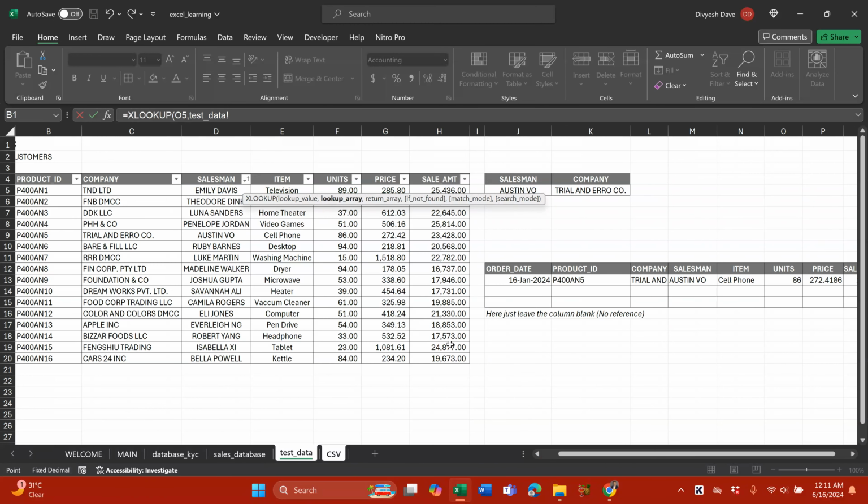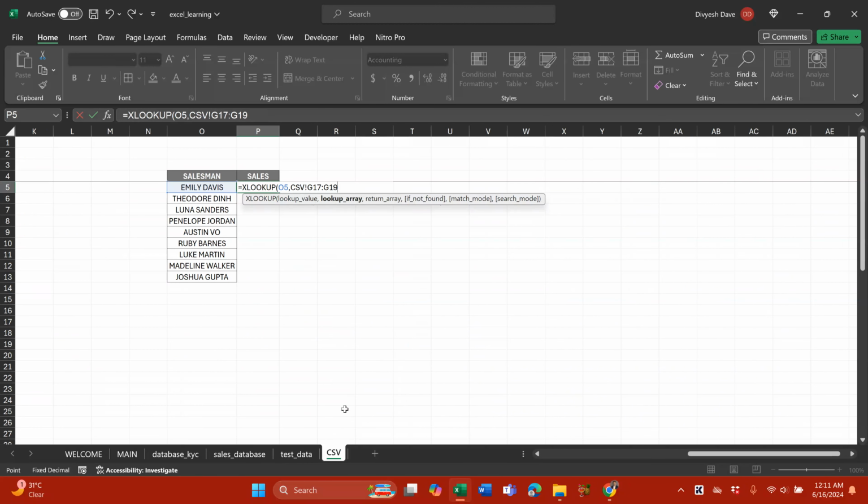Just like we did with VLOOKUP, we need to select from salesman to sales amount. Then we need to give the sequence number of that particular data, on which number we need the data. For example, we selected 6. If we selected 5, it will bring the price, which we don't want. But in XLOOKUP, it doesn't work that way. It is so easy.